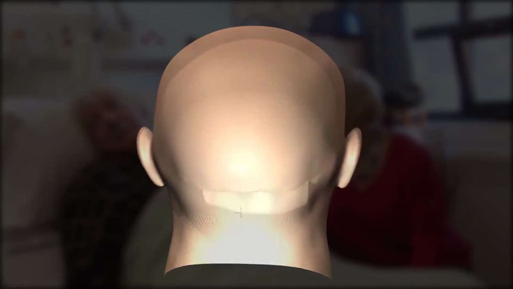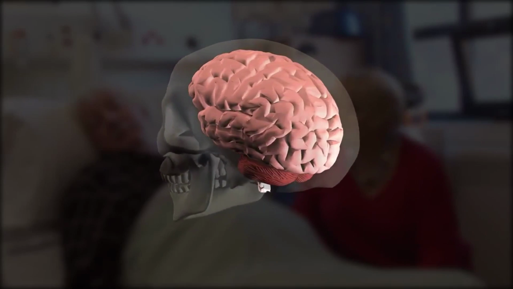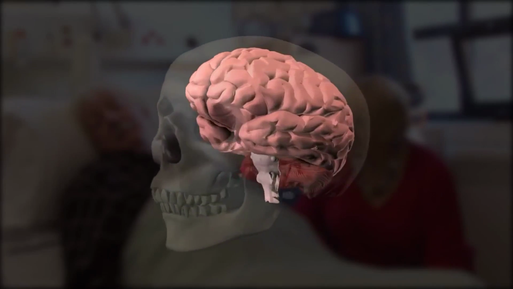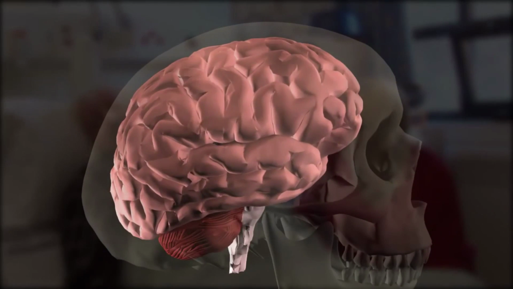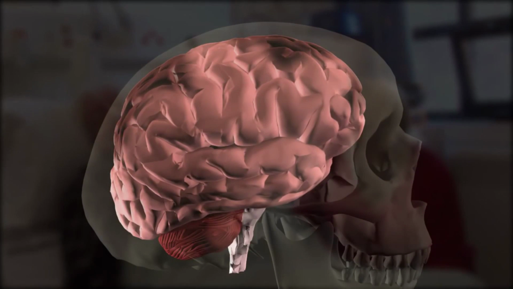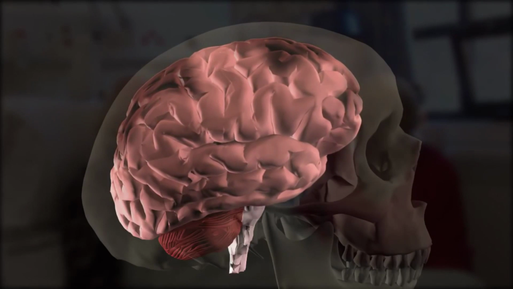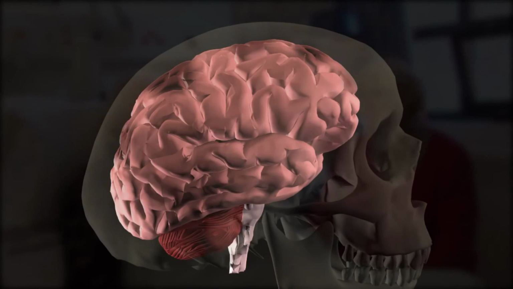So, as we said, a stroke occurs when there is an interruption in the blood supply to the brain. When a stroke occurs, some brain cells are temporarily starved of oxygen, causing them to swell and stop working properly. This is why the effects of stroke are worse in the beginning, and after a few days, when the swelling begins to subside, some cells recover, and some cells will not recover.